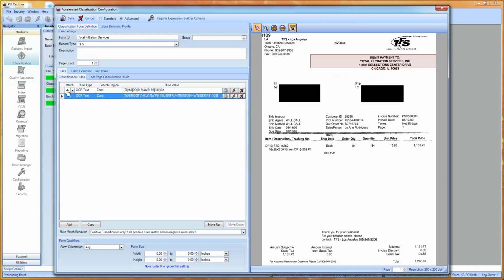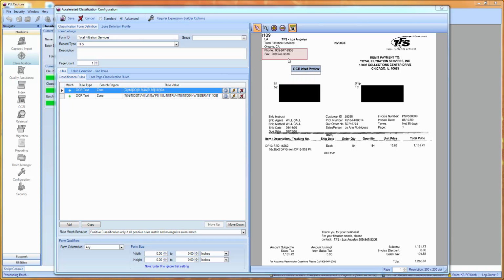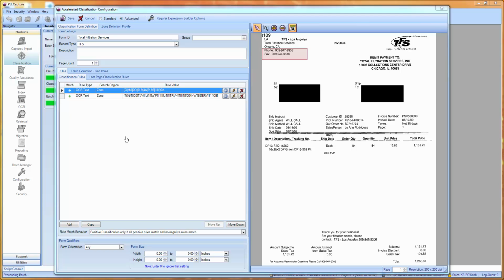You can see here, let's look at the fax number, we've allowed for OCR error due to image quality. For example, the last 4 digits of the fax number is 9316. If you look at the rule, it says we're looking for a 9, 3, and a 1, which could be an I, an L, a pipe, or an exclamation point, followed by a 6. We now have the first page defined and the vendor name.